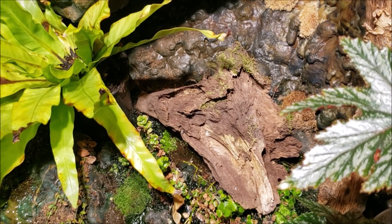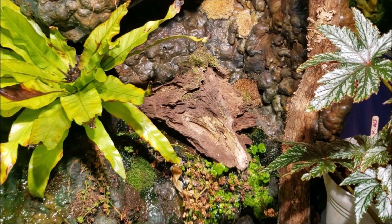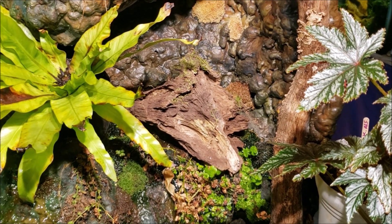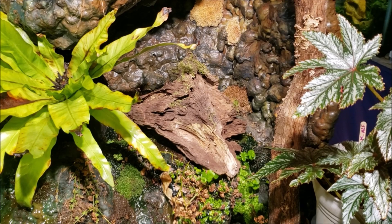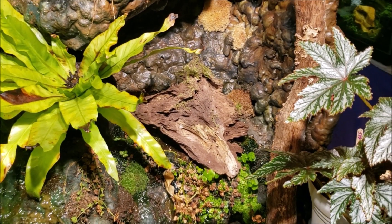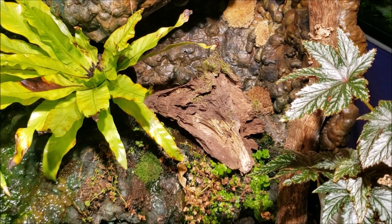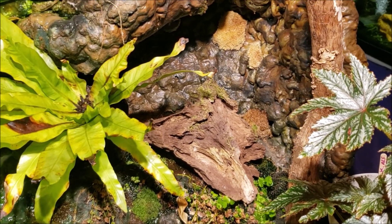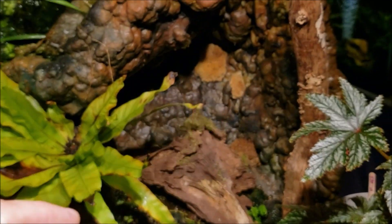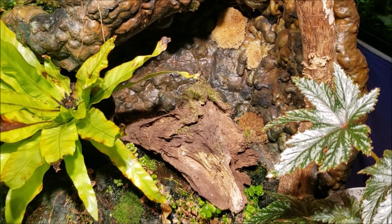Now we've got this piece of wood sitting in there. I'm hoping that over time the wood will start soaking up moisture and we're gonna get a nice dark coloration on the wood, and we're also going to get some of that moss growing on there coming back to life a little bit, greening back up. Moss goes dormant for quite a long time — you can see that really dry brown stuff up in the corner; that's moss that died two years ago.